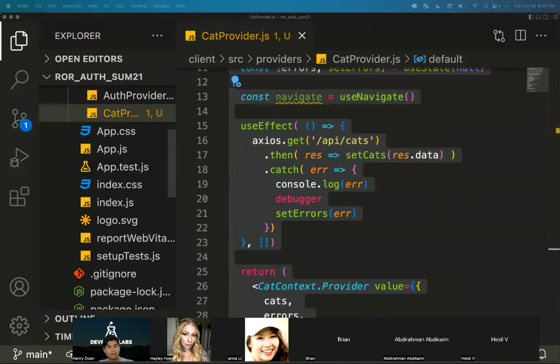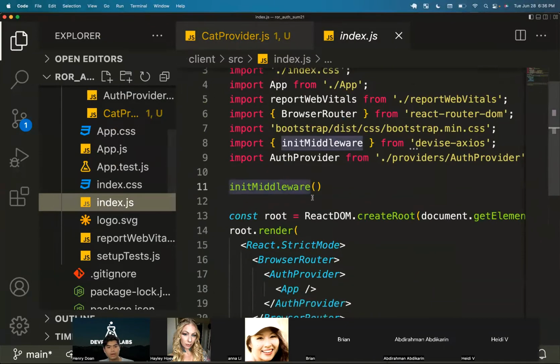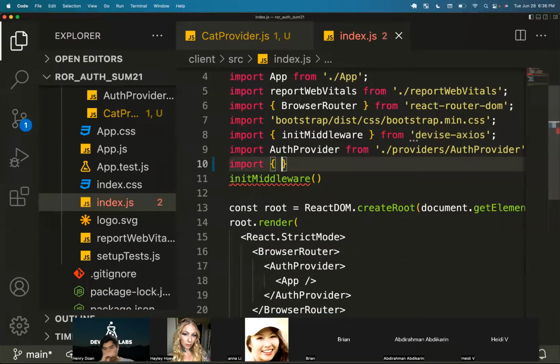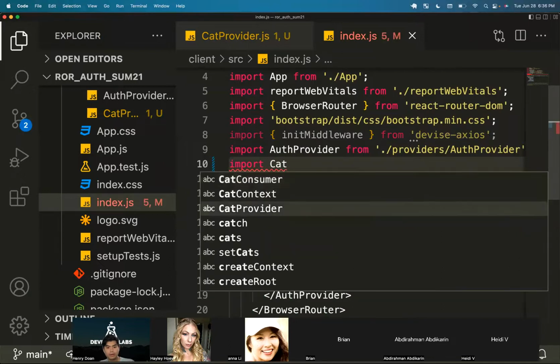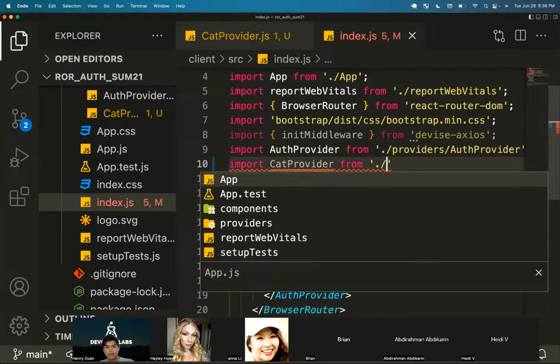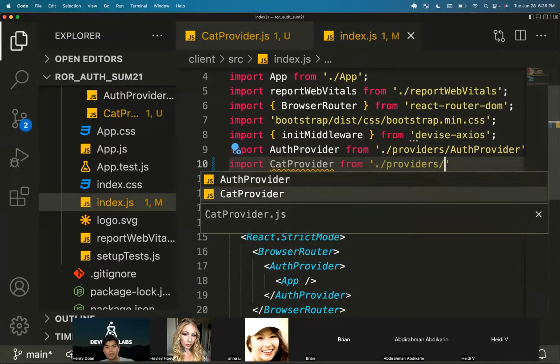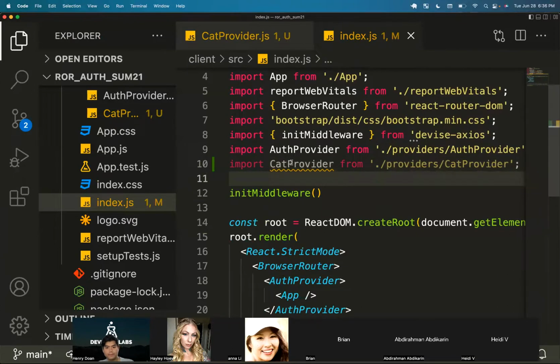And I think what I am going to do now is inside of the index.js. Sorry, I just thought of a possible error that might occur later on, but we'll see if that does occur. With this, we are going to import the cat provider inside of the index.js, so that way it will be global. So that would be from providers and then cat provider like so.